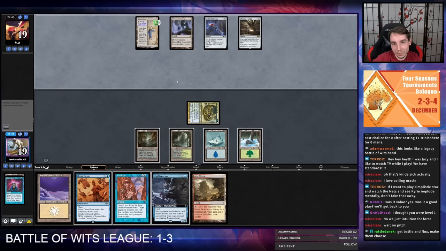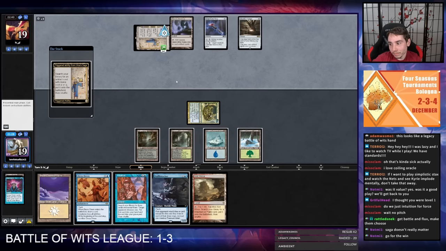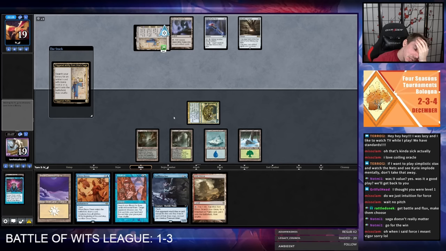I guess we're just gonna see how this Mystic Forge turn goes. I don't really know. I mean, Saga matters if they get a bunch of mana off of it. Oh, I should have fetched in response. Justin! Oh, I'm gonna get needled!